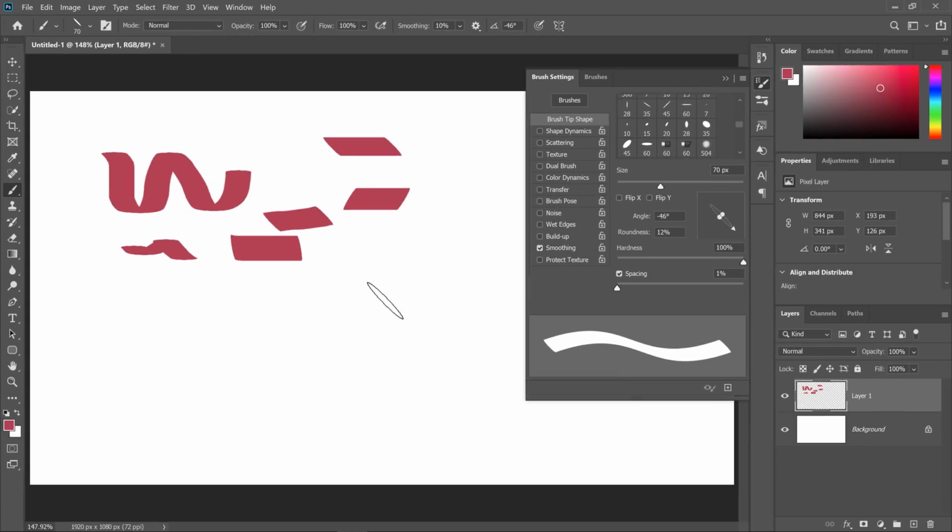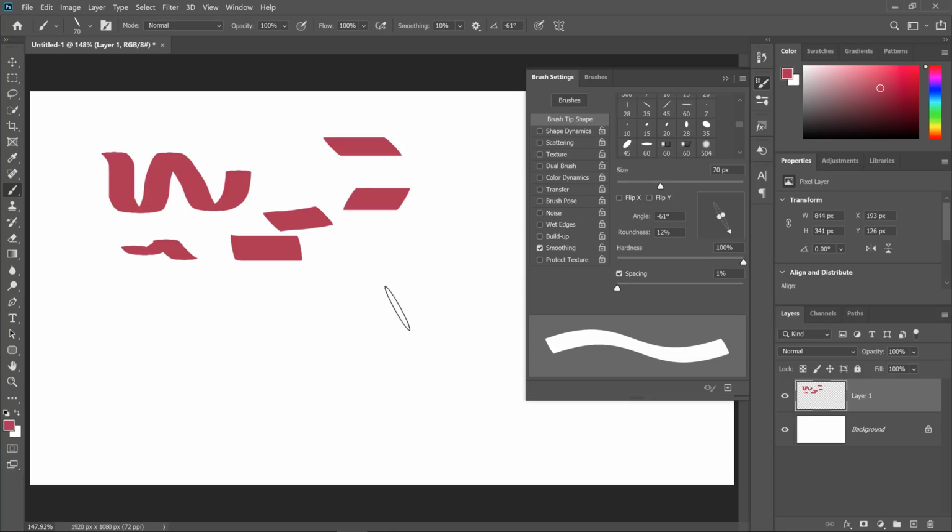See that? It's rotating to the right. Now I'm going to tap on the left arrow key, and it rotates the other way. You can hold Shift and tap on the right arrow key to rotate the brush in larger increments. And obviously the same thing happens when I hold Shift and tap the left arrow key on the keyboard.